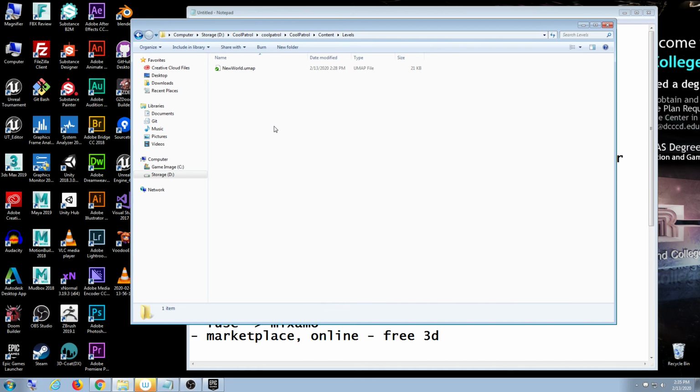Well, I don't think you could do a git ignore on files that are stored locally. You can do a git ignore on files stored locally. You can? Yes. I'll explain to you more in detail. But basically, files that we all have, files that we're all going to need, like level files, we're just going to keep them locally. Everyone's going to download them. We're not going to push those to the server.